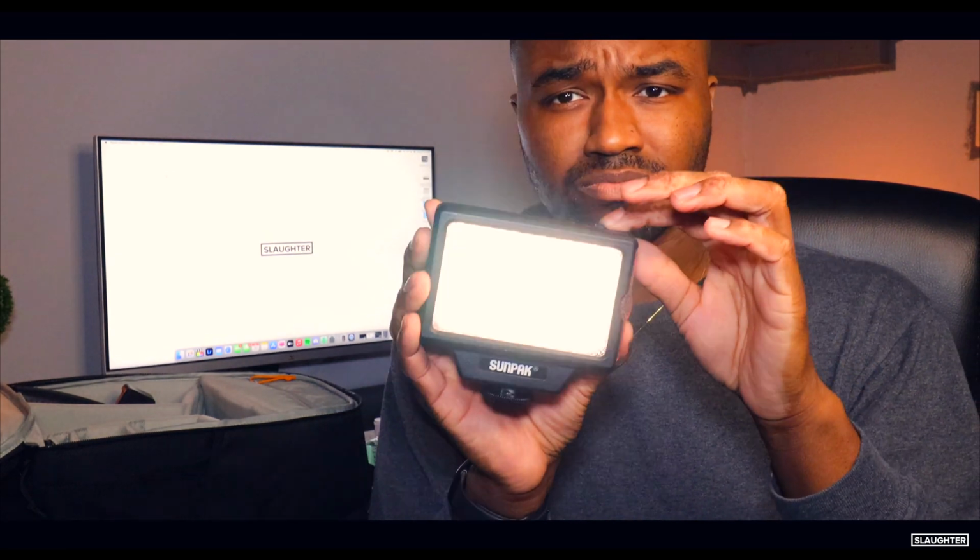These are battery operated. These are by Sunpack. They have a little brightness control slider on the side here, and they usually mount to the top of most cameras as long as you have an attachment mount piece built into your camera. But yeah, it gets really bright. Don't look directly at it. Really cool thing to add to your collection if you are thinking of doing some shooting or you're recording a video and you just need a little bit more light. Pretty cool.